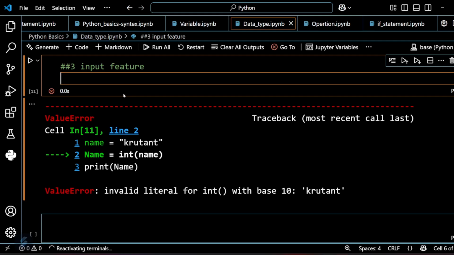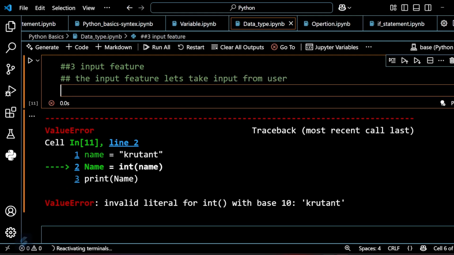It means the function takes input from the user, and it always returns a string data type. Let's take input from the user.